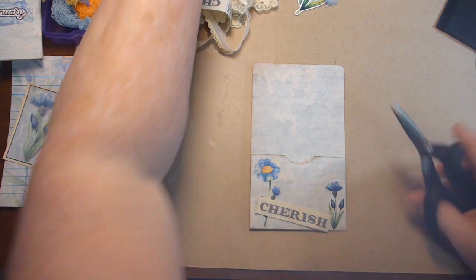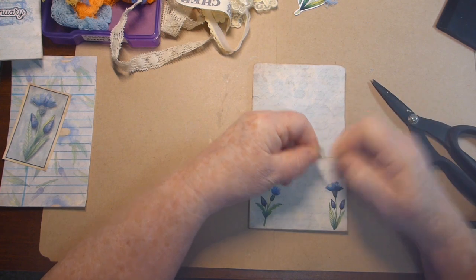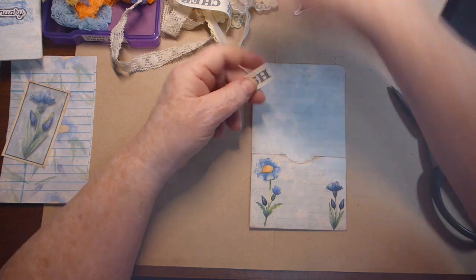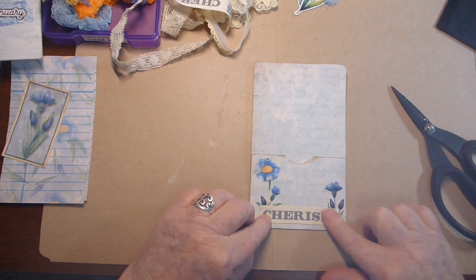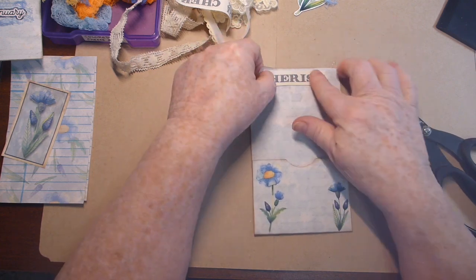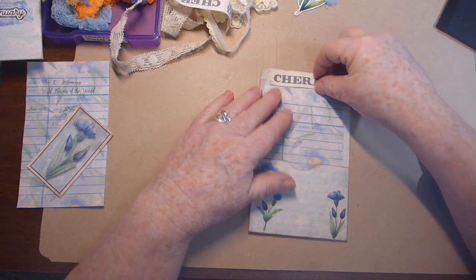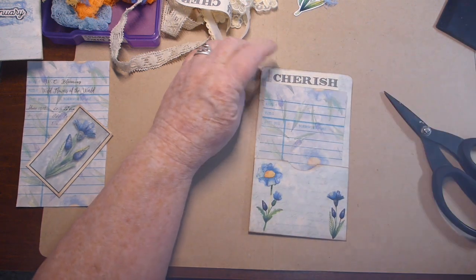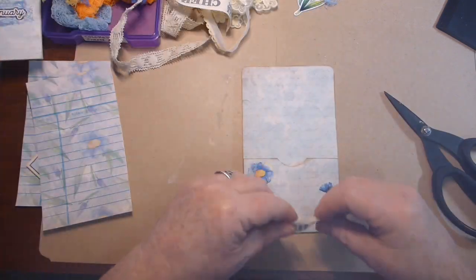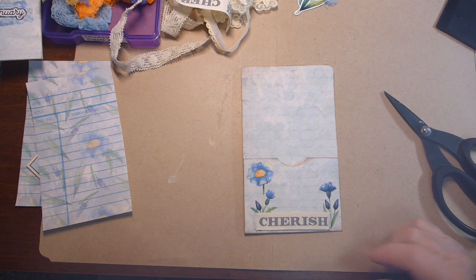Okay, let's just trim that up and let's see if we can fray this end a little bit. Here's that. So I can put it there, or I could put it on the top. Now if there was a card in here, we could still see that on the top. But I might put ribbon on the top of those cards, so let's keep it down here.